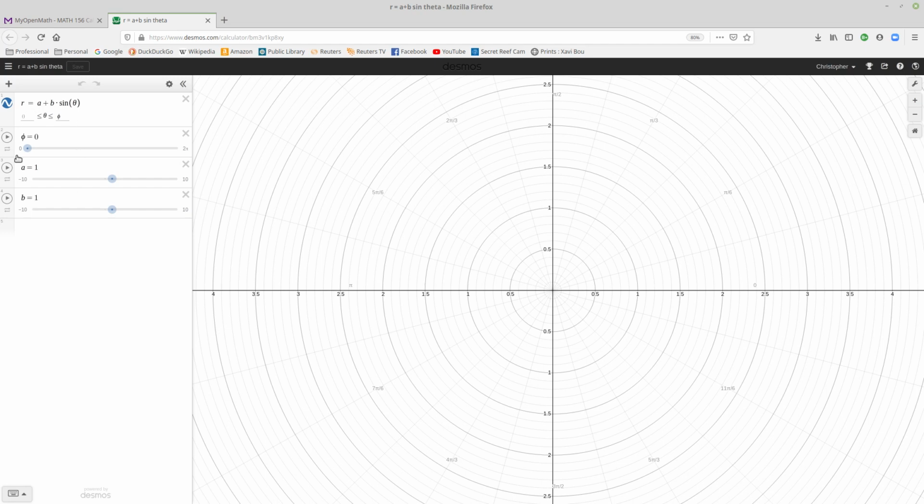And these are exactly the same as the ones we saw before, except I've replaced the cosine theta with a sine theta. So let's start by hitting play. And we see the exact same type of shape, except it seems to be oriented a little differently than the ones we saw in the last video. If we think of the last ones as being oriented horizontally, then these are now oriented a little more vertically.